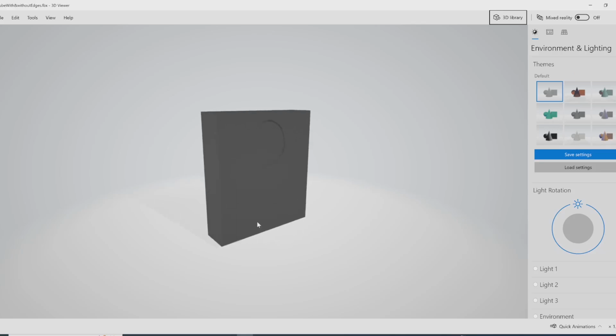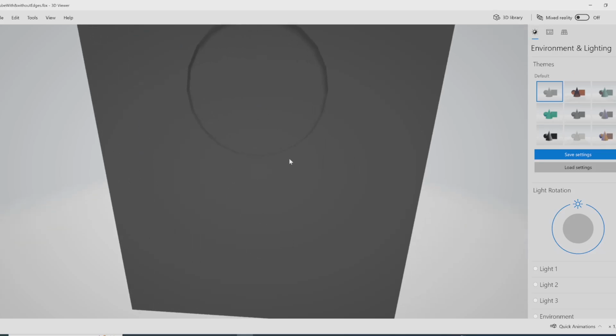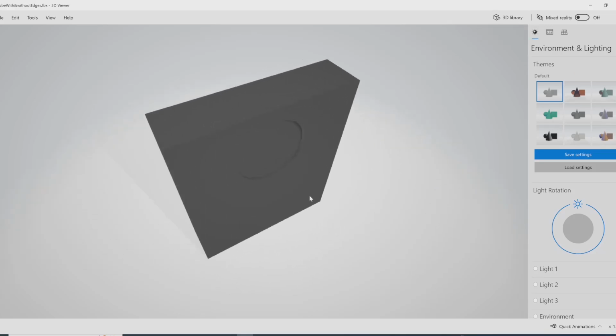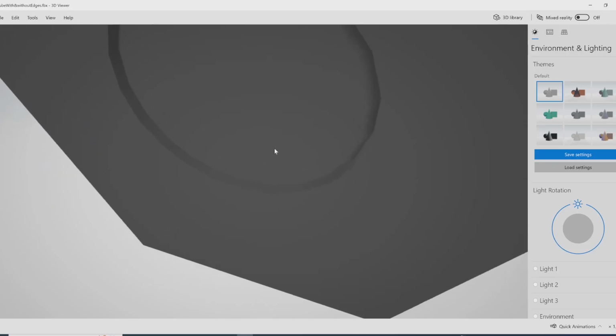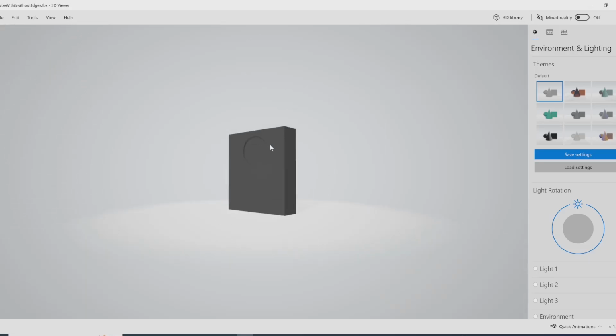And there we go. I can't believe it. Yes, it's actually the boolean itself that breaks the mesh. Well, now that we know that, let's apply this thing into our building.